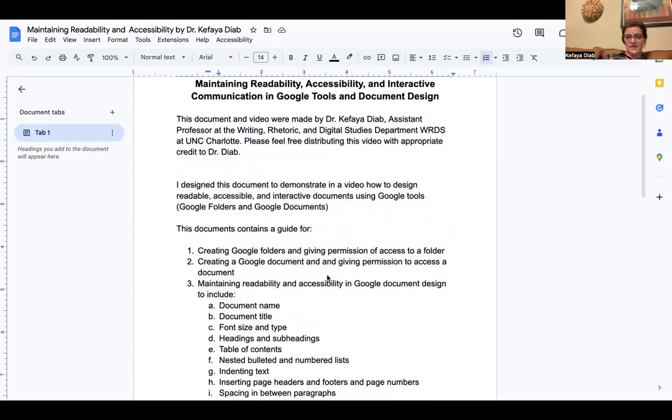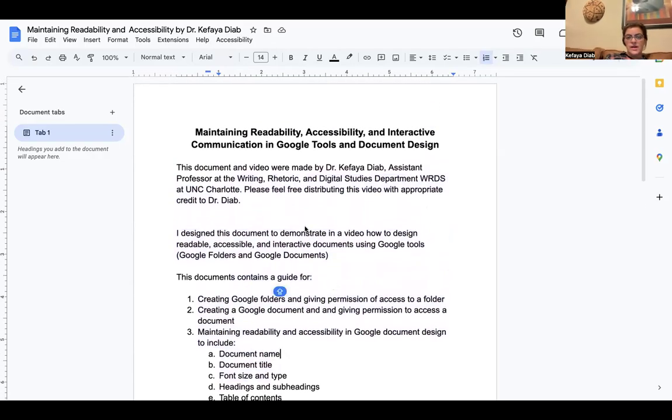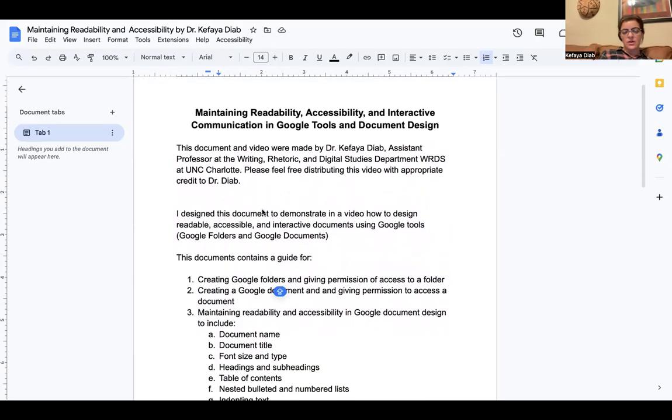Now, headings and subheadings. Headings and subheadings are very important to humans when they read, to see what comes under what. But it is also important for screen readers, used by readers who have vision challenges. It's important for screen readers to see that, okay, this is heading level one, this is heading level two, this is nested under this.